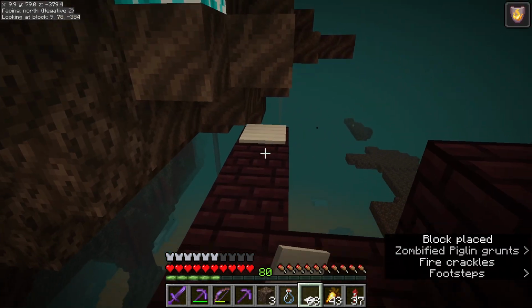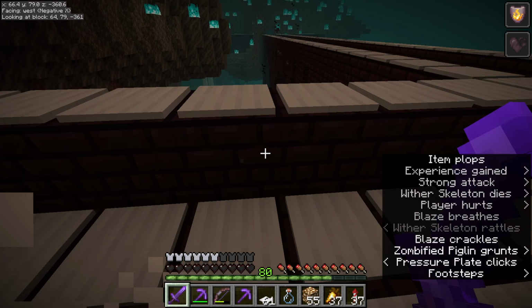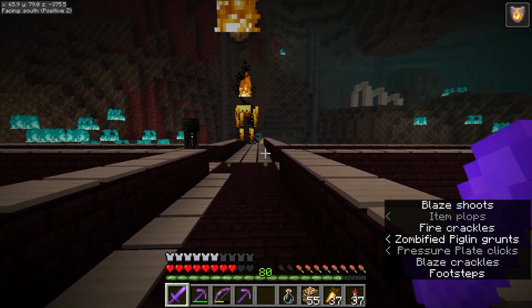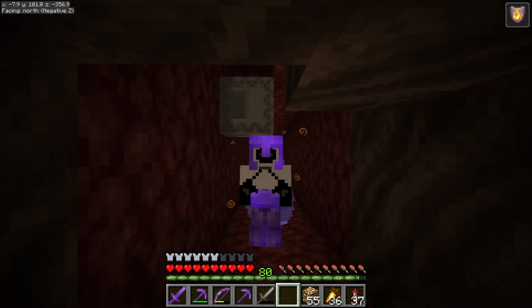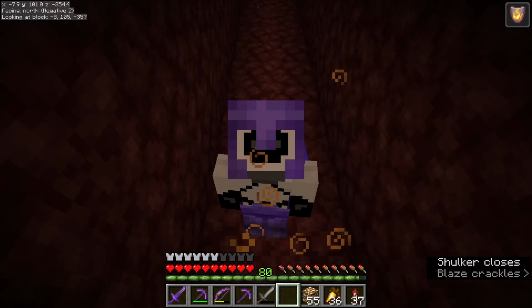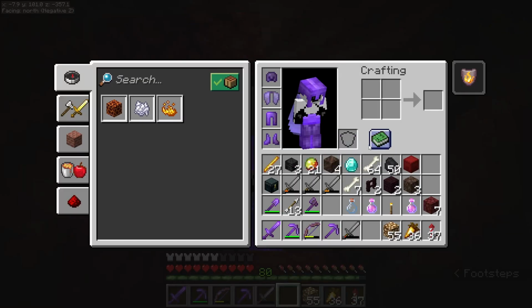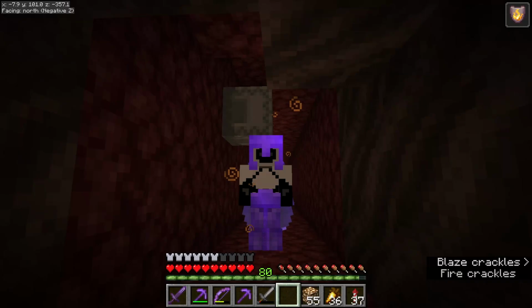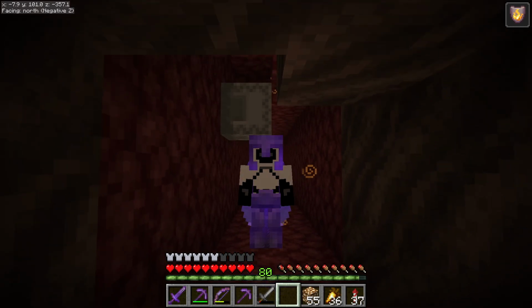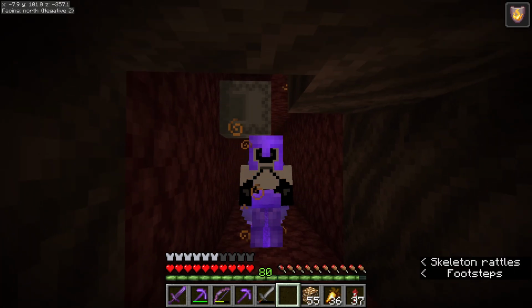And now we just pressure plate up everything. Well, I am completely out of iron now. As you can see, no more iron in here. So that means I can't place any more pressure plates. But we did get our 3 wither skeleton skulls while running around doing that. So we can go fight the wither. And we will continue working on that wither skeleton farm at a later date.